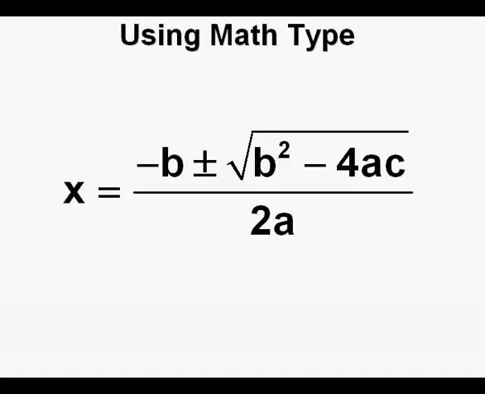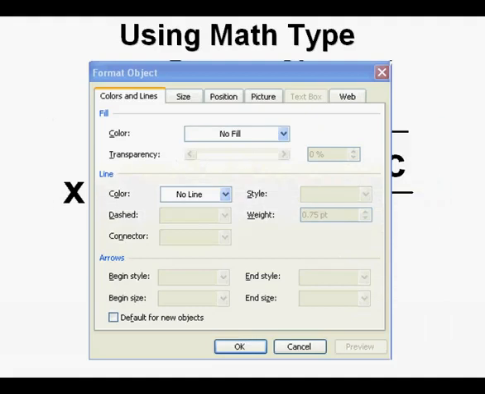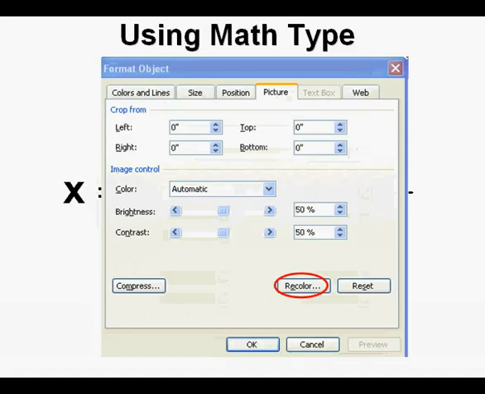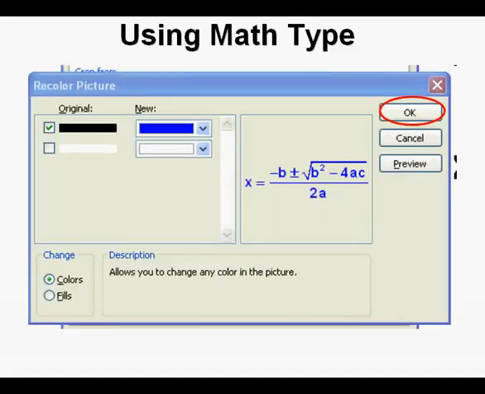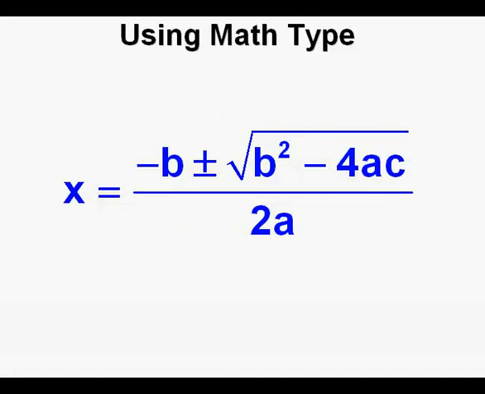You can make your formula as big as you want it and drag it wherever you would like. We can modify the formula by clicking on it to highlight it, then right-click to get the context menu, from which we choose Format Object at the bottom. And that gives us this menu, the Format Object dialog box. From here we can do many things, like program size, but I want to change the color, and we go to Picture, and from Picture we can go to Recolor, and here in the new drop-down box I choose this color, a type of blue. Press OK. Then OK at the bottom of this next box. And here we have our quadratic formula in blue.